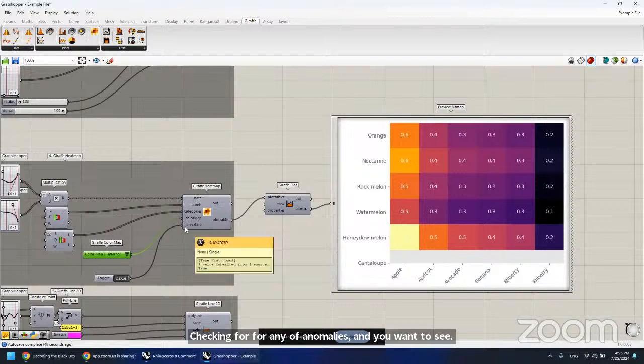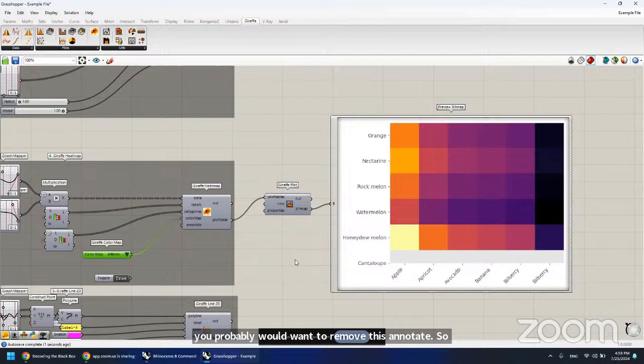But if you have a big data set, you probably would want to remove this annotate so it doesn't clog up the view and it's easily readable.